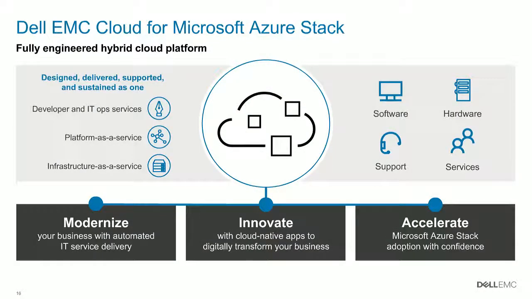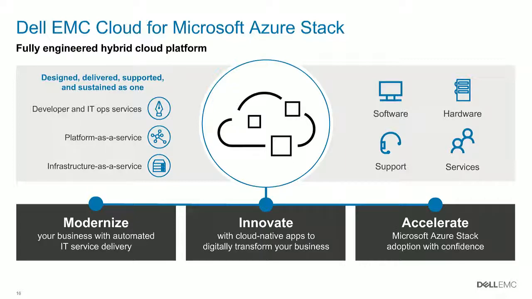Now, Dell EMC has partnered with Microsoft to deliver Dell EMC Cloud for Microsoft Azure Stack, based on a hybrid cloud platform for delivering infrastructure as a service and platform as a service with a consistent Azure experience, consistent on-premise and in public cloud. So on-premise with Stack and in the public cloud with Azure. Now, Dell EMC pioneered hybrid cloud platforms, which is a combination of hybrid converged infrastructure, Dell EMC software, innovation, and services for every step of the cloud journey, along with a single point of contact for support, which really is what makes this solution unique.